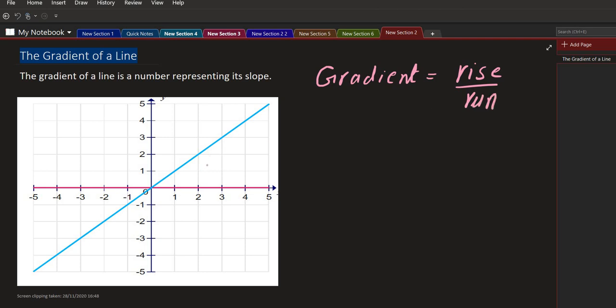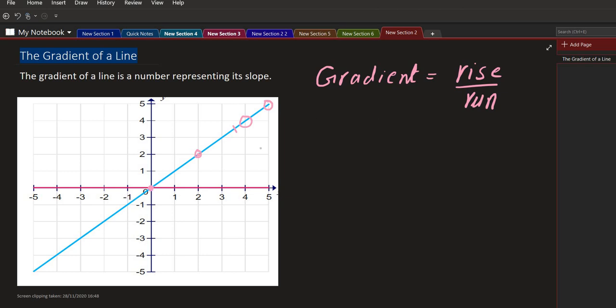In this grid, you're going to pick any 2 points. You can't pick points over here because it's going to be hard. The answer is going to be decimals. So you can pick a point over here, and a point over here as well. I'm going to pick one point over here. This one is my point. And I'm going to pick this point over here. These 2 points I'm going to pick on the grid.